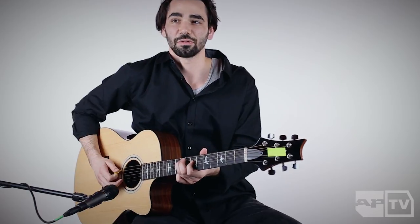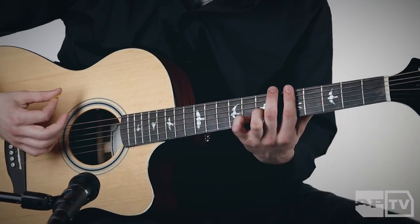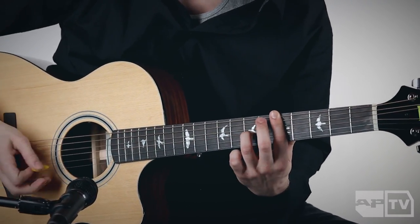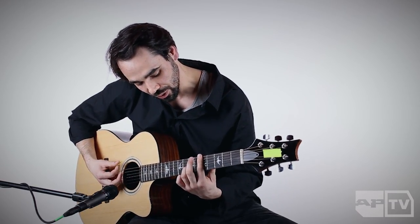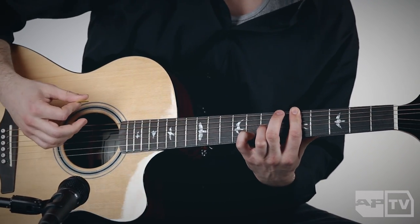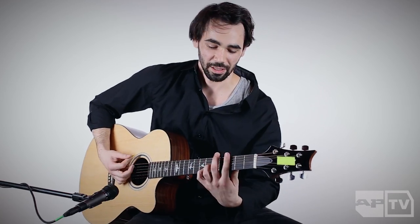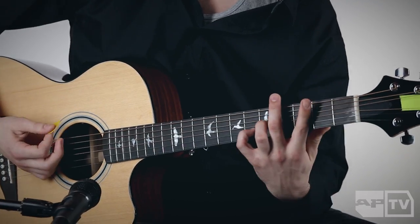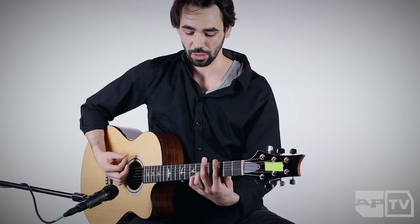I've always loved the way you can make two and three note chords sound. I started writing songs with those chords when I was like 16 or 17. I have a few variations too — like I'll do a power chord in drop D and then add two frets up on the fourth string, and then three frets up on the fifth string, and it's essentially like a bar chord. We use that in Lighterless and in a lot of songs too.